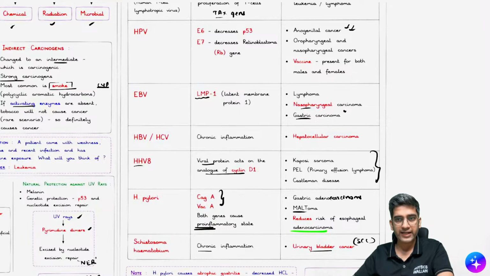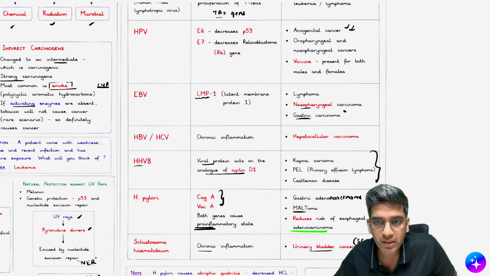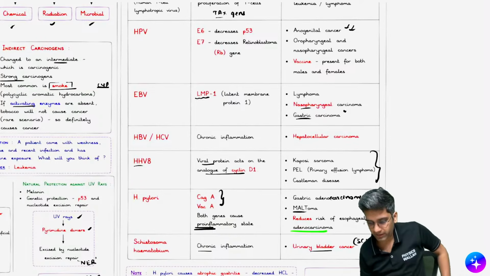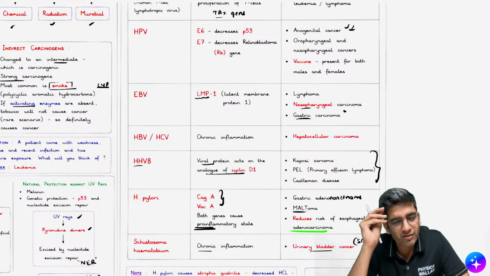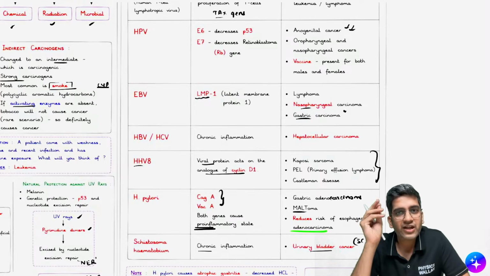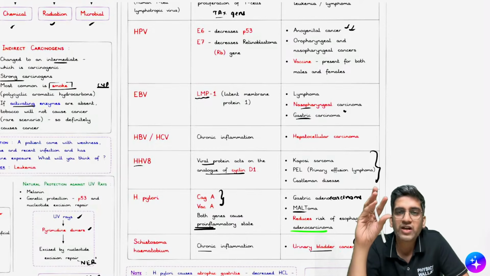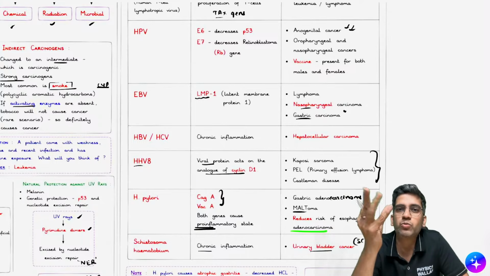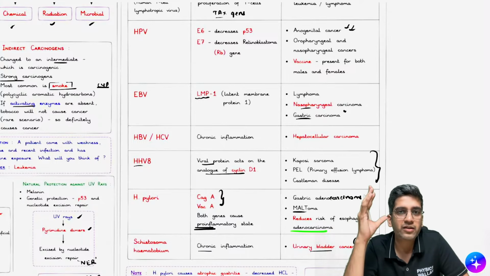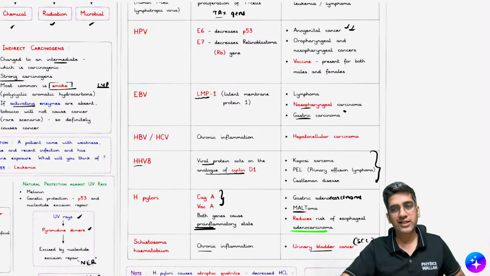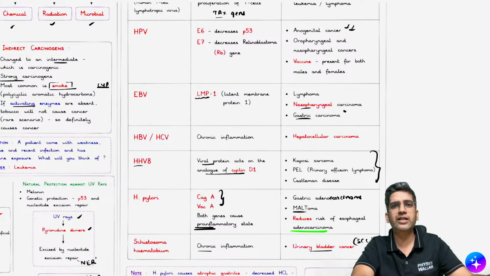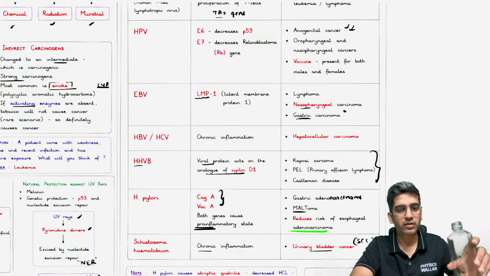Okay, clear? Any doubt? Tell me. Great. Hope you must have written it properly. Fine. See, any one of them can come in a short note. A long answer is very unlikely to be asked. If they ask, they'll put everything: 2 marks for this, 4 marks for that, 2 marks for this. Then they'll say, write a long note on carcinogenesis. Very unlikely because most of your LAQs are scenario based. Unlikely to come from carcinogenesis. Fine. Okay.